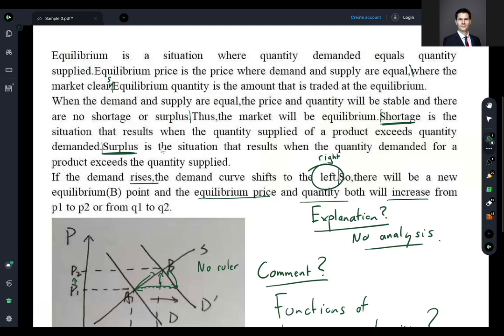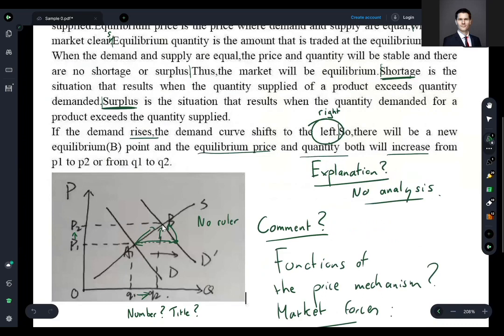All right. But if you just draw this diagram and say, okay, of course, if demand increases, we move from A to B, price increases, quantity increases, I feel like you don't demonstrate much analysis, or it's quite superficial. So I would still give more information and more details about the process through which we move from A to B.